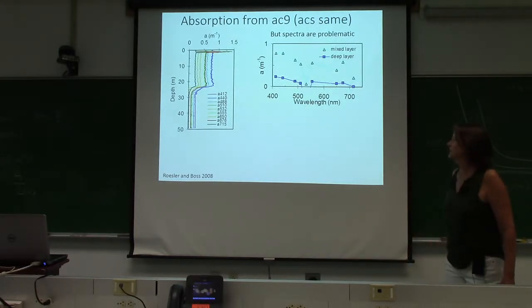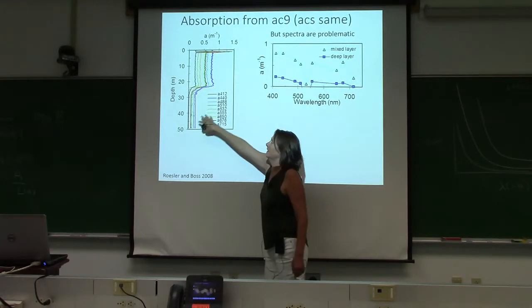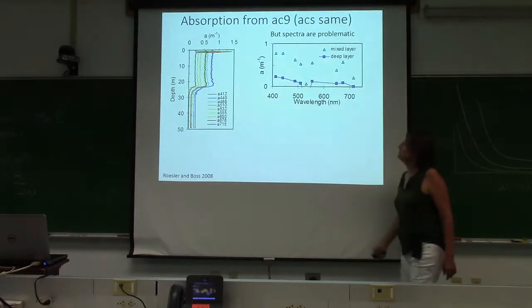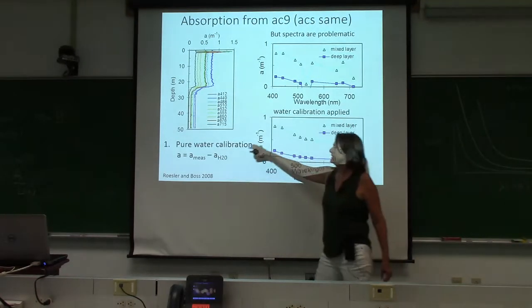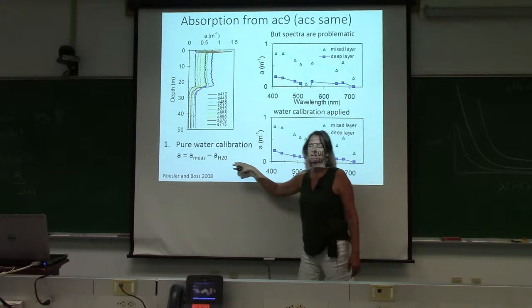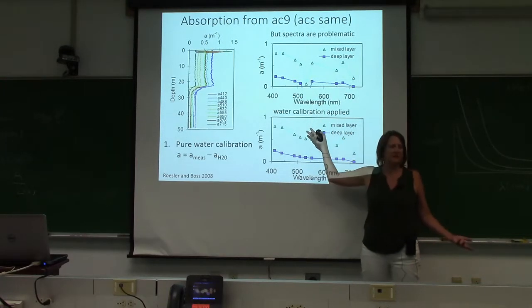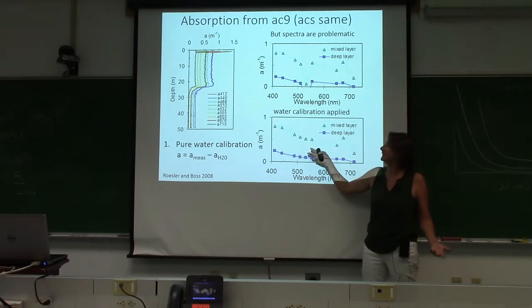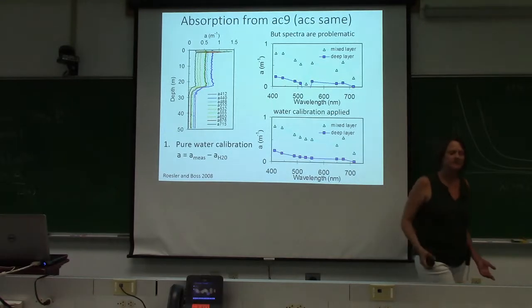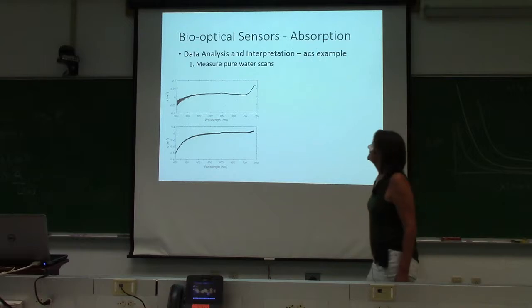Okay, so when you see these really nice spectra, this is exactly this data. Make sure that you look at your spectrum all the time. But when you apply your calibration, your water calibration, you realize that, oh, that detector was just out of calibration. And all it took was making one measurement with water, and you get these beautiful spectra, right? Okay. Calibrate, calibrate, calibrate.